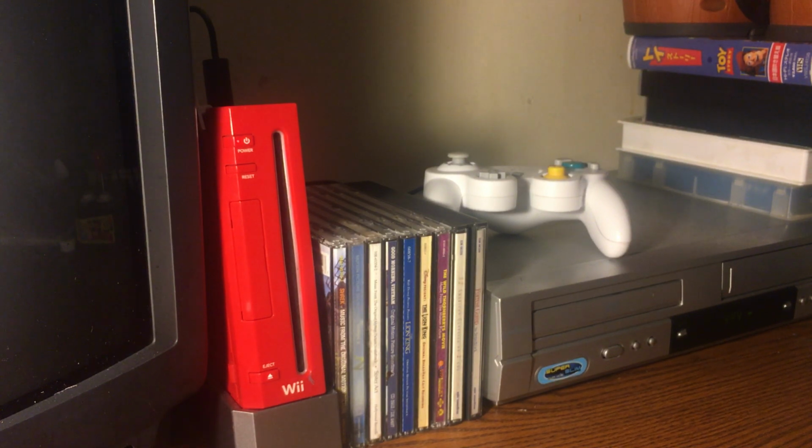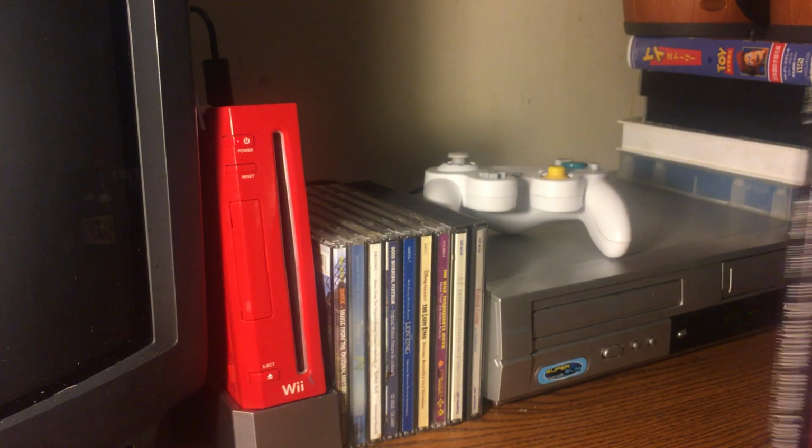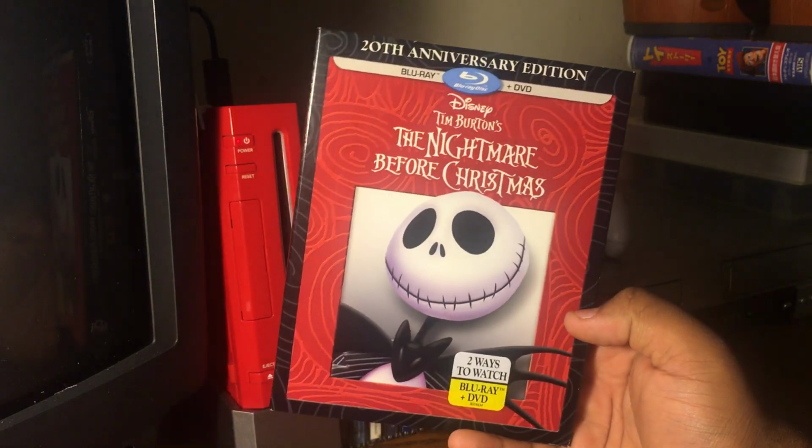Anyway, in 2006, once Bob Iger came in as the new CEO, The Nightmare Before Christmas was under Disney again. And the film was re-released in Disney Digital 3D in 2006, 2007, 2008, and 2010. And it was able to boost up the box office total to, I believe, 75 million. And I believe there's 91 million worldwide. But not just that. On August 26th, 2008, the movie would be released on Blu-ray.